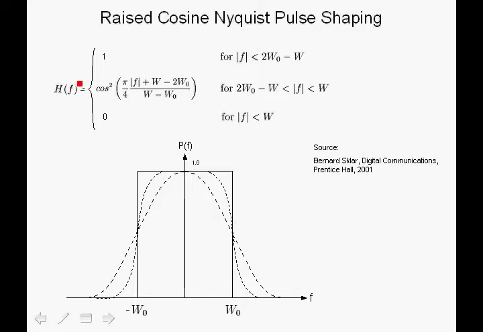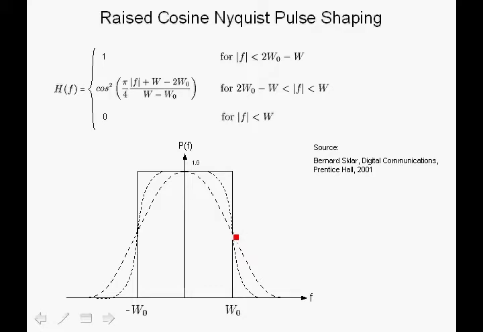The filter shows 3 domains. In one domain, the filter is always 0, which is when the frequency is greater than W, the bandwidth. So W designates the bandwidth. For a band-limited system, we want the response to be 0 when the frequency exceeds W. In between, we have a class of filters that can be changed by specifying different values for W and W_0. W_0 is a frequency about which all of these filters that we show over here exhibit a symmetry. And this is a key requirement, as we will discuss.